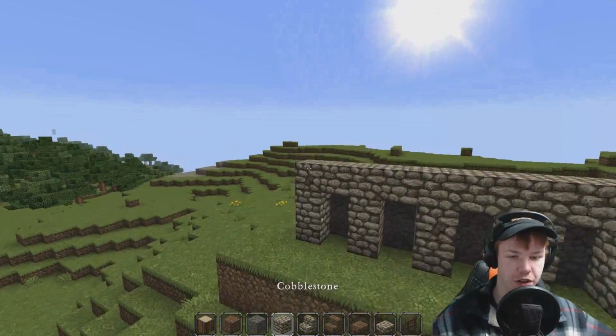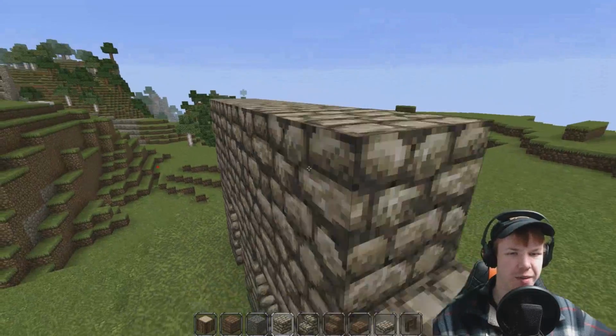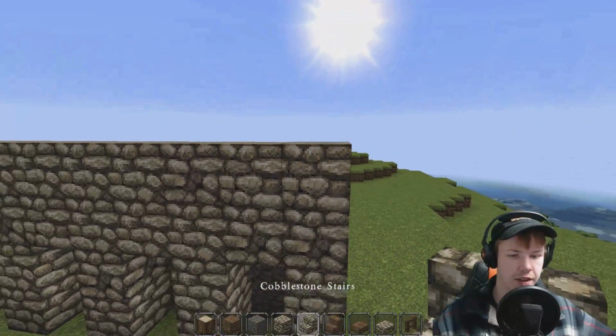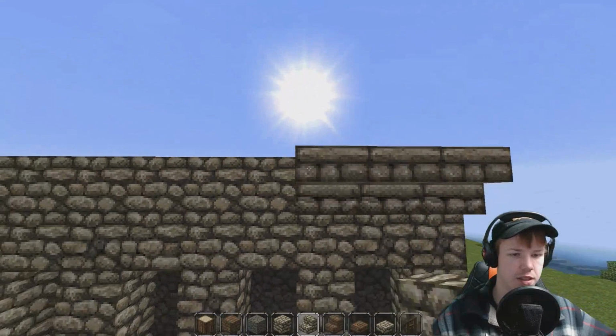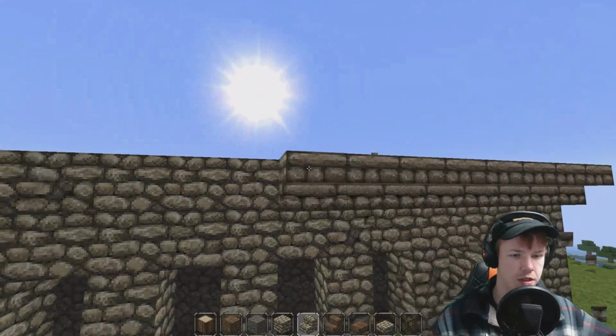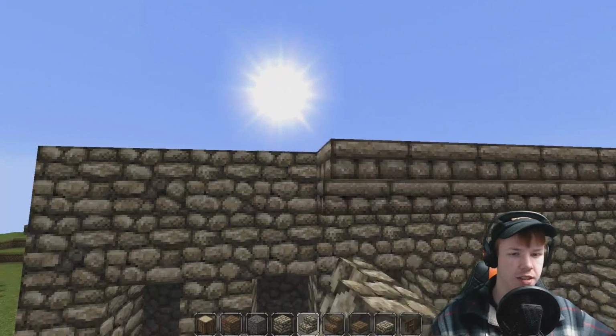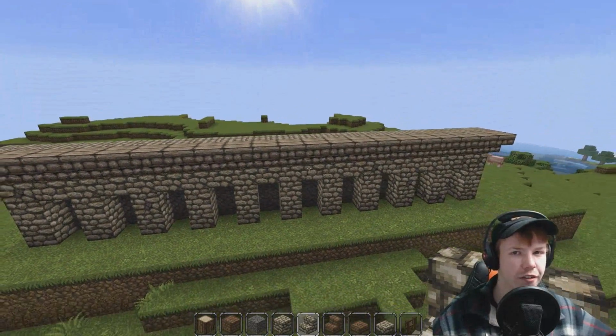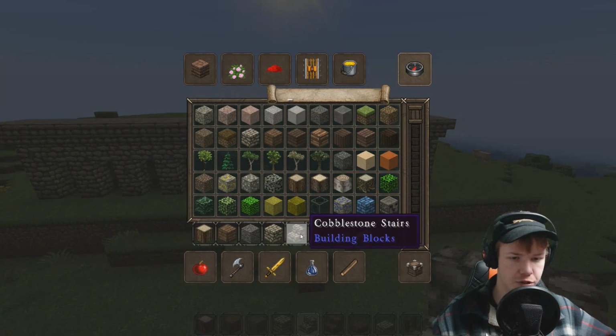Okay, once we've got that, we shall do a line of... I should get my wand out as well. It might save me and get this done a little bit quicker as well. Like this, with some stairs. Upside down ones. Going across like this. I don't know how wide it's going to be yet. I haven't sort of got that far, but we should get there pretty soon.